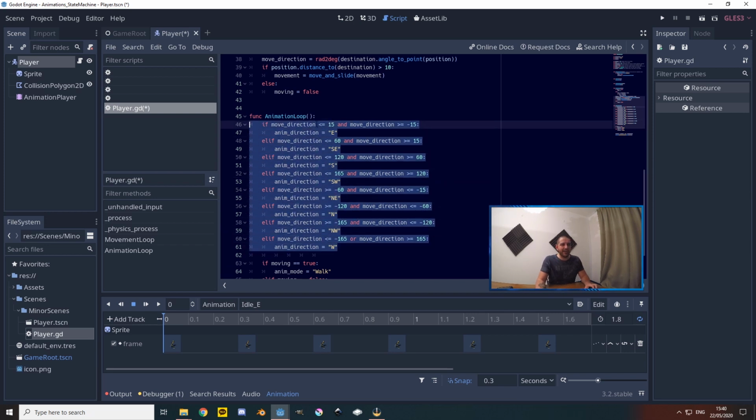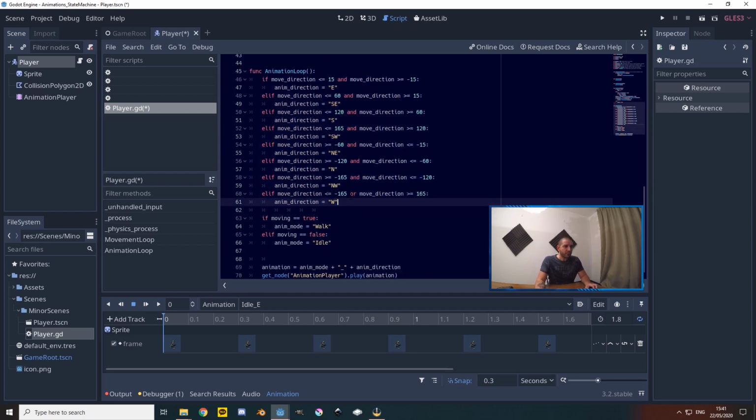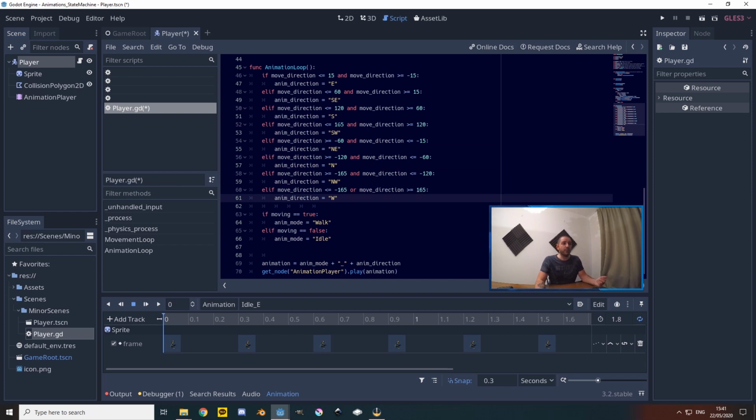The way this is calculated, or why I use these specific degrees, I got another tutorial on that. It's called direction dependent animations, and I'll put a link in the description down there as well. I made a beautiful PowerPoint sheet to explain why you have to change the degrees here for isometric art. But the gist of things is that we determine the animation direction based on that move direction, and we're setting the right animation direction through this if else if statement.